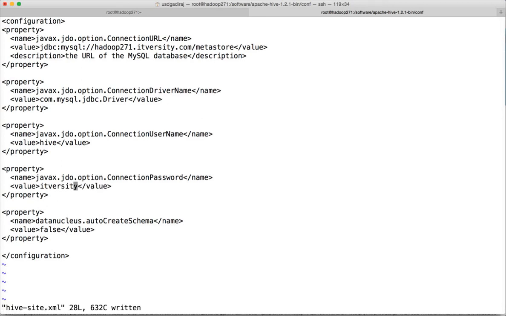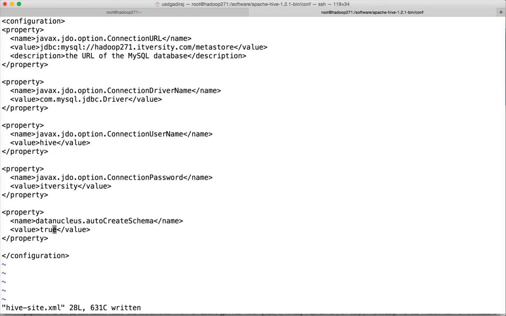Then save it. And also I need to set auto create schema to true, so that it actually creates all the Hive metadata tables in this database called metastore.